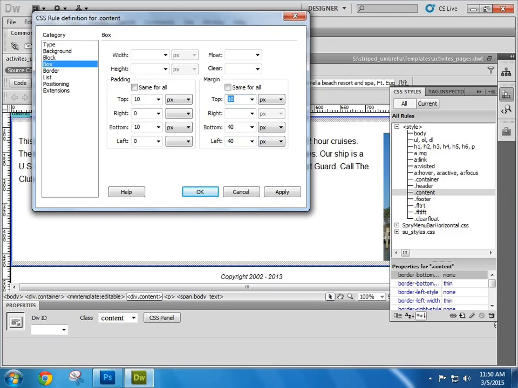Okay, so 10, 40, 40. Oh, shoot. And I need 40 on the right as well. And yeah, I messed up. Nothing on the bottom. Okay, so 10 pixels on the top, 40 pixels on the right, and 40 pixels on the left. I have 10, 0, 10, 0 on the padding. If everything is okay, 10, 40, 40, I'll click on OK.